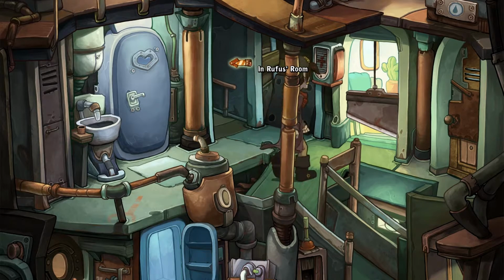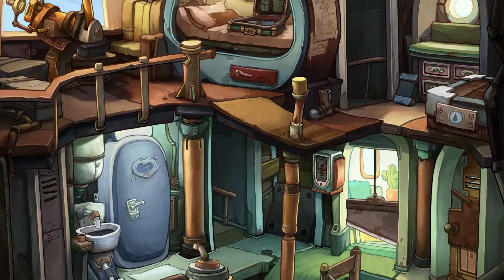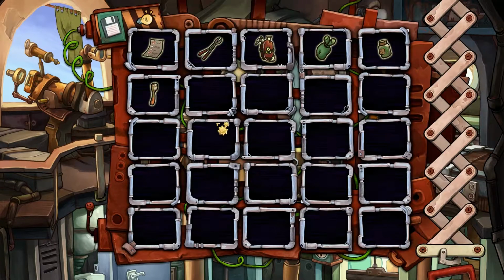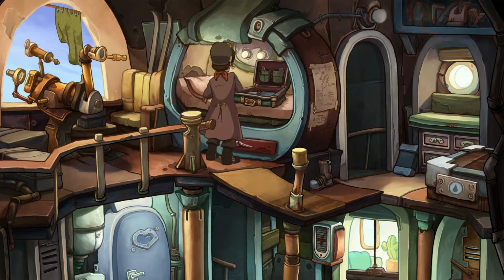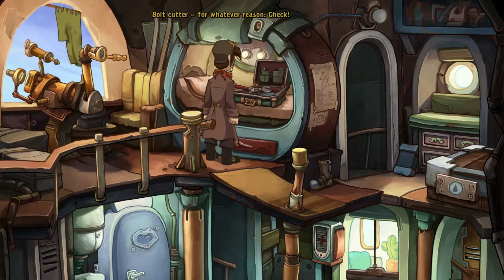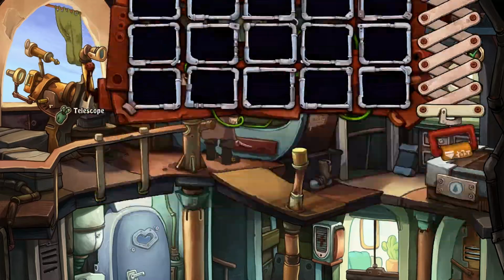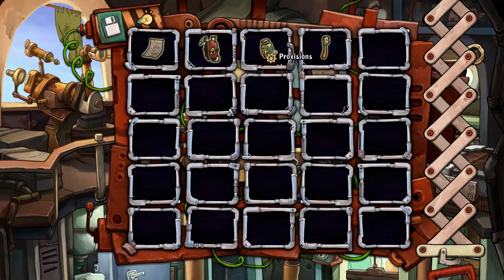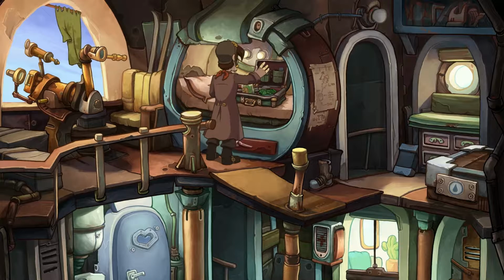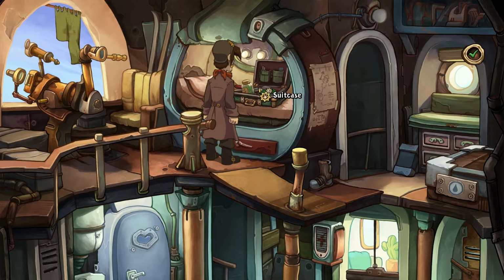Now we'll go back upstairs. And we're going to put all of the things in the suitcase. Bolt cutter, for whatever reason. Check. And the socks. Socks. Check. And the provisions. Provisions. Check. And the toothbrush. Toothbrush. Check. Ha! Seems like I've packed everything.